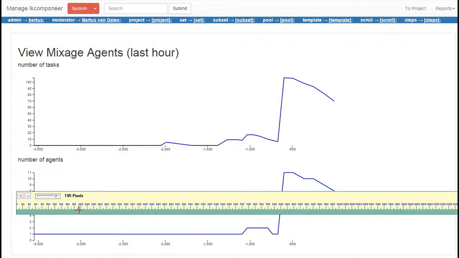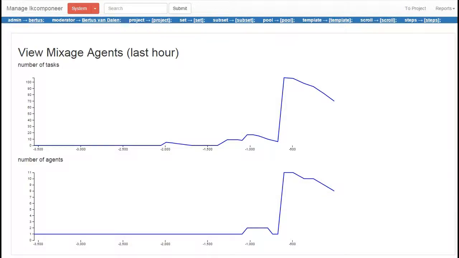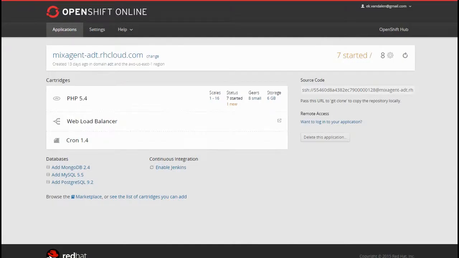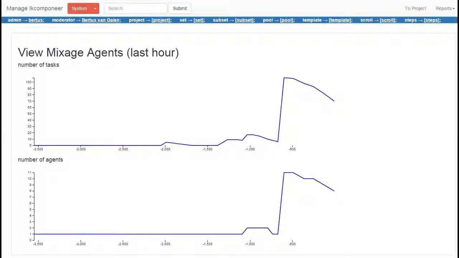Oh yeah, it's at 8, so it could just install 1 other instance, like it's doing here. Let's see, is it running already? Yeah, it goes pretty fast, so now you may see it decrease even more.